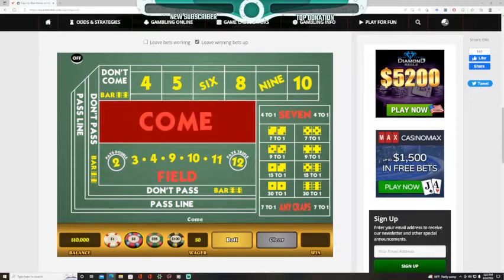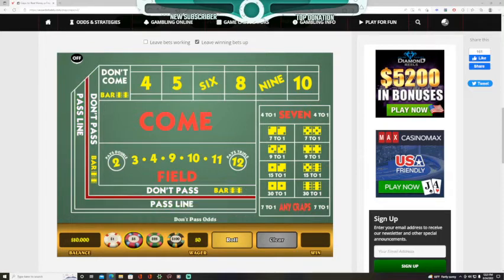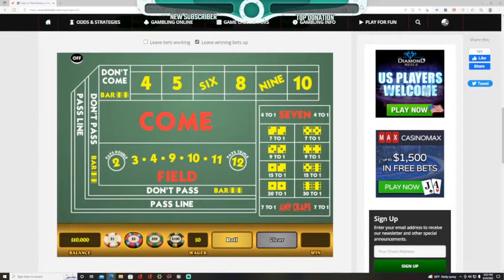So now that you know the entire point of the game at a completely beginner basic level, the players are trying to roll these numbers up here, 4, 5, 6, 8, 9, and 10. Now, the next most important thing that a new player is going to need to know is if the point is off or if the point is on. And what does it mean if the point is on? What does it mean if the point is off? I'm going to show you.